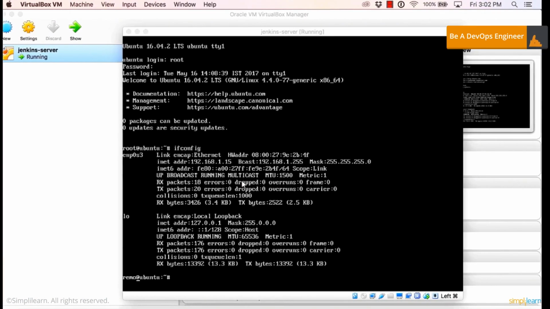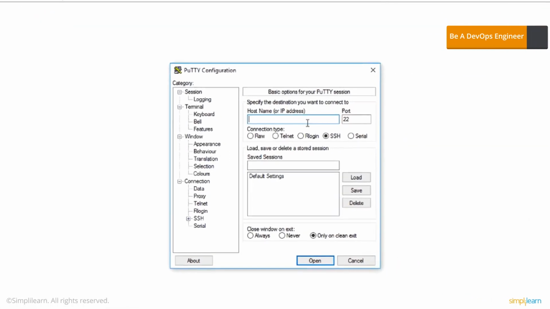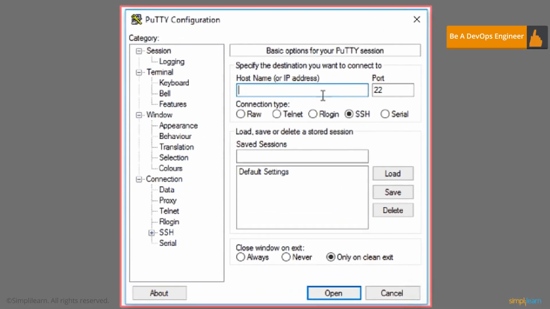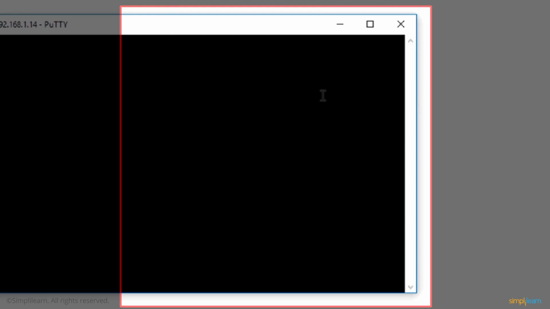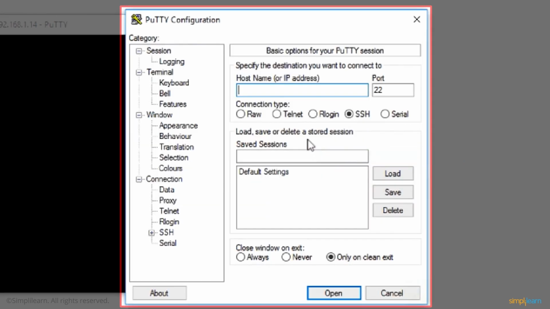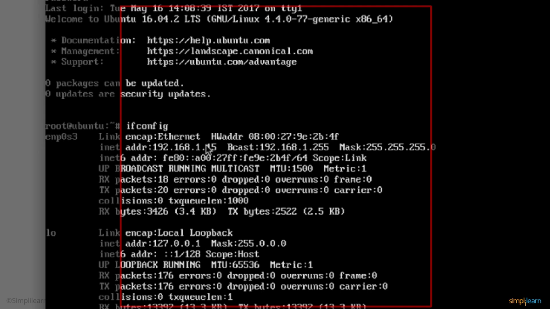Now I have a Windows machine here, so this is how Putty looks. It is a remote SSH client. The only argument it takes as a minimum is the IP address, or where you want to SSH. So I'll put in the IP address, 192.168.1.115.